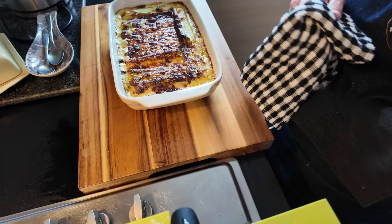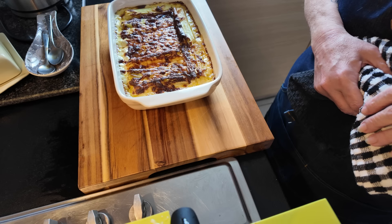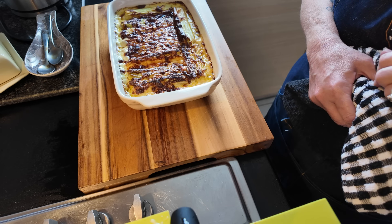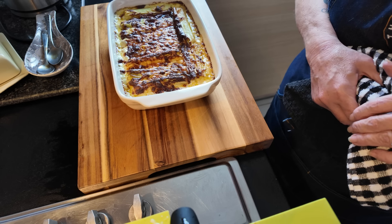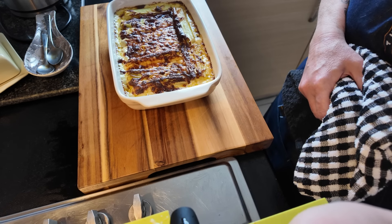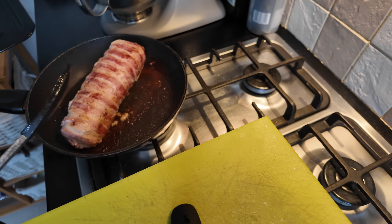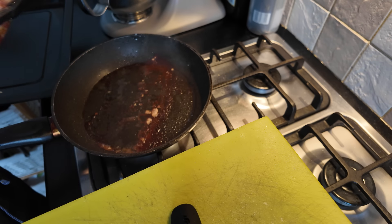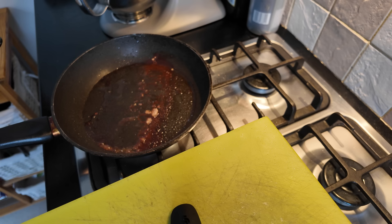This will be lovely just at room temperature — it'll keep temperature for a long while, so don't worry about that. Once it stops bubbling I'll cover it over and we'll just have it at room temperature with the pork. So the pork's browned all over — just got this tray from the little oven — just going to pop it onto there. This will go into the oven at 180 for about 30 minutes and then we'll come back.